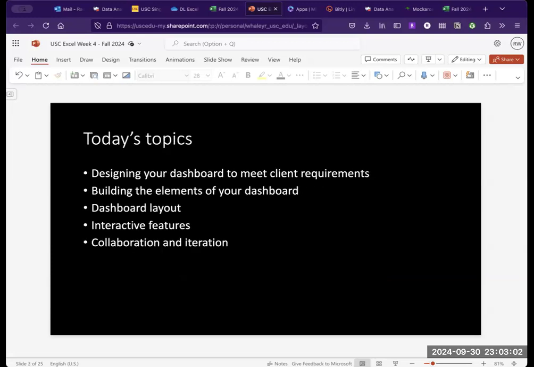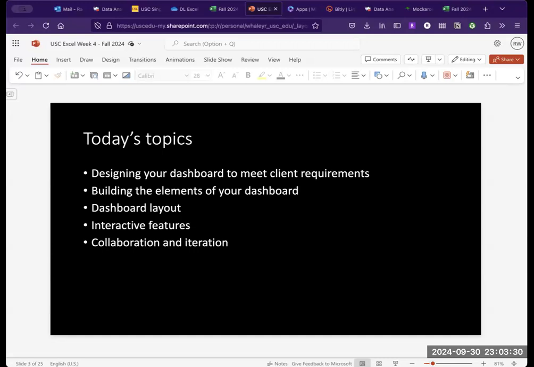We're going to talk about the whole process of developing a dashboard. First, to define a dashboard, if anyone isn't familiar with what that means, it's basically a way to present a bunch of data at the same time. Usually when you're doing that, you have, I'm going to use the word client, but it might not literally be a client of your business. It might be your boss, another team, or an executive that you're presenting to.